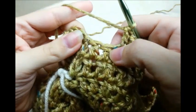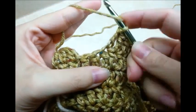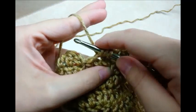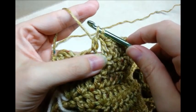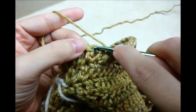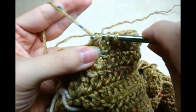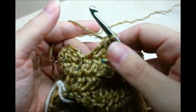Okay, I made it back and I'm at my last two stitches, and I'm just going to do a double crochet decrease over them. So I'm going to yarn over and go into the first one, draw up a loop, yarn over and go through the first two loops, yarn over and go into the next stitch, draw up a loop, yarn over and go through the first two loops, and then yarn over and go through all three, like that.